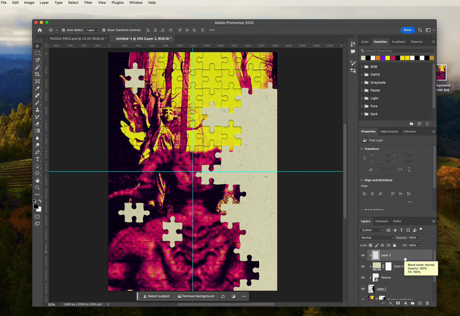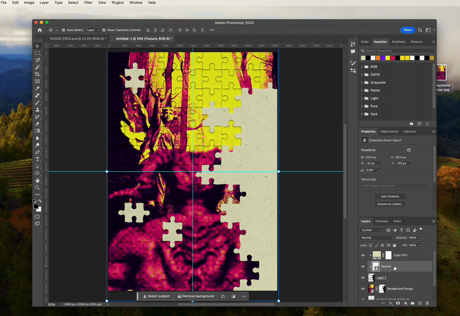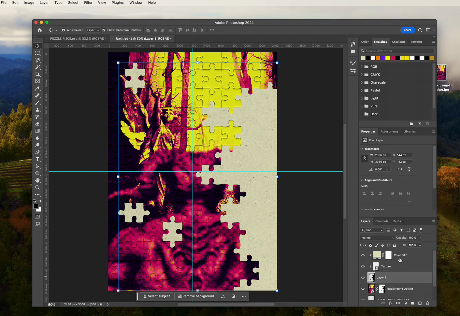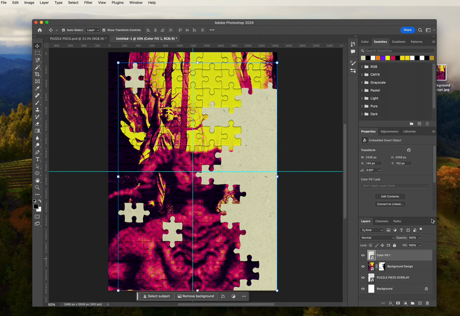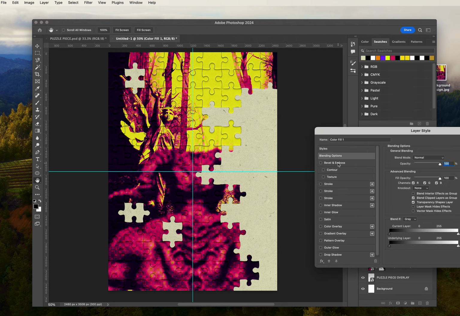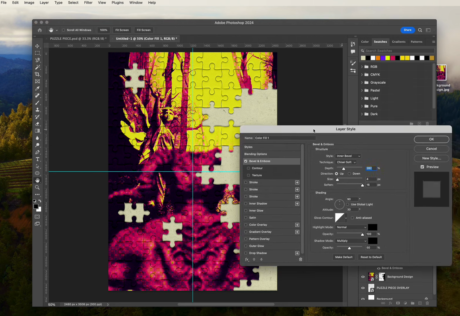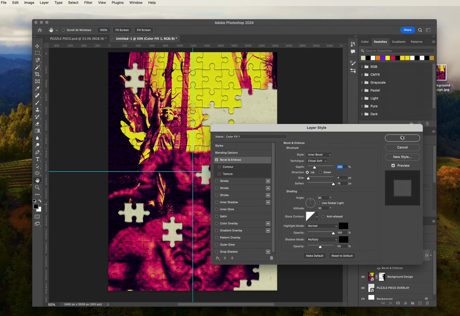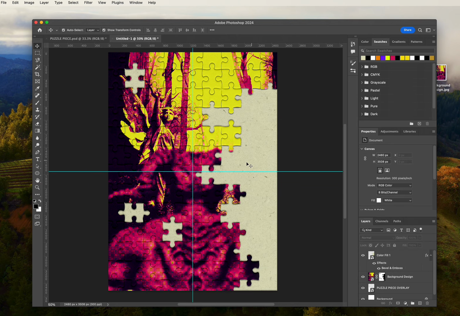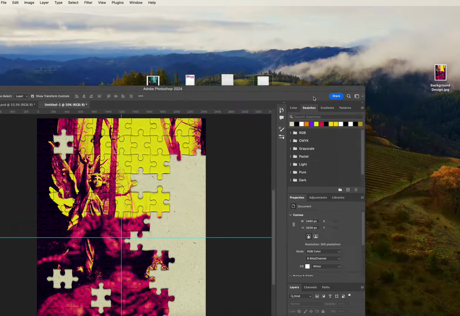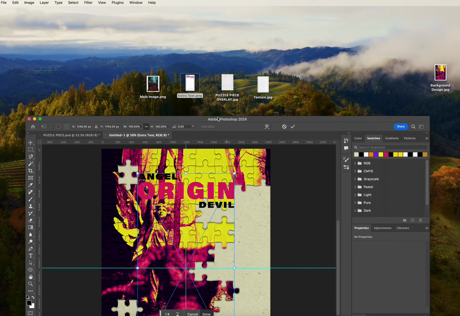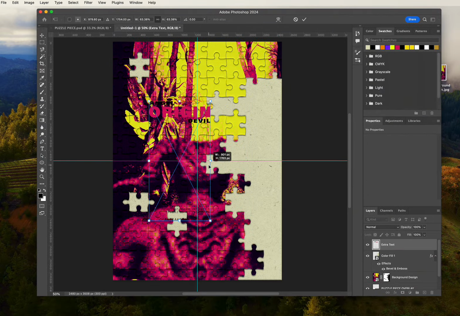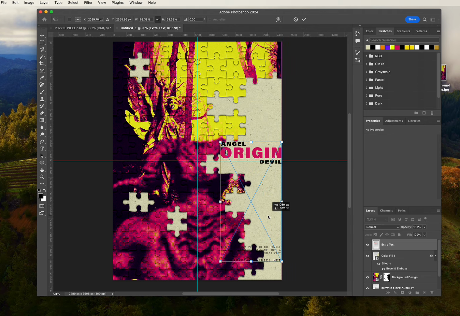And the main step of adding that black color was to get rid of all of those lines that you can see have gone between the different puzzle pieces. You can see that on the bit that we've cut out, all those lines are gone, and that is where you basically want to put your text. So I added a bevel and emboss here. I thought it made it look like a more realistic jigsaw with the indented outlines, and then just adding a bit of text.